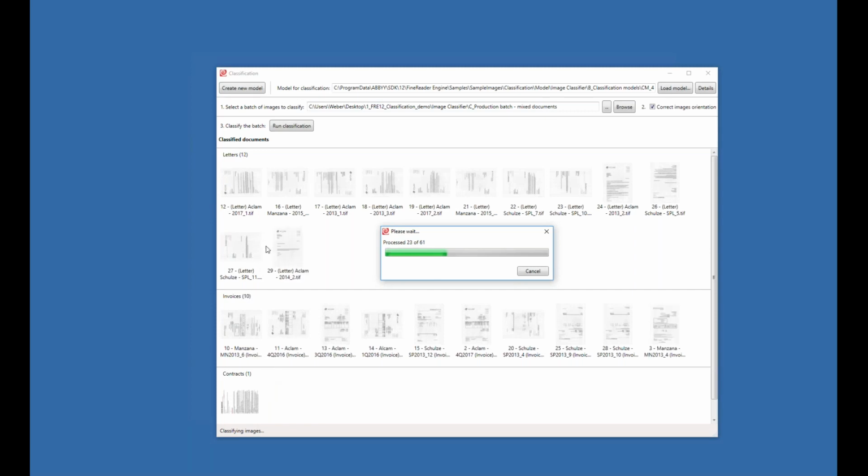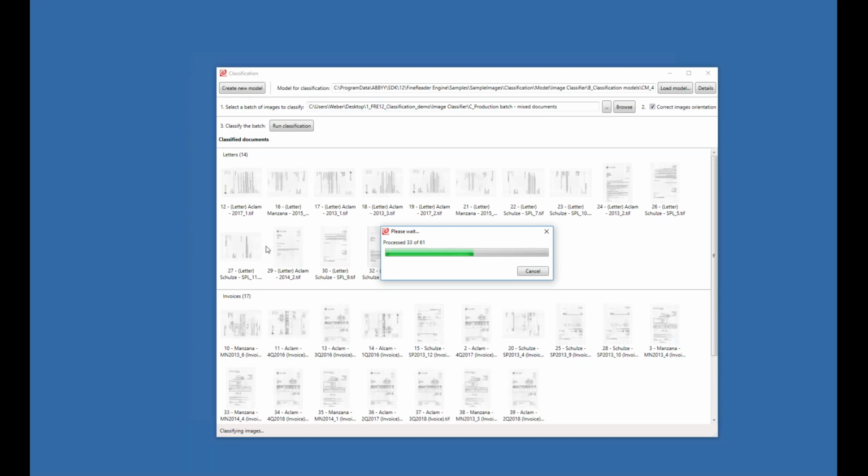There are quite many letters. We should get up to 26 letters here, and then we will see the 4 contracts we already saw before and 27 invoices, because the number of contracts and invoices have not changed. The only change is that we do not see the category marketing materials with the mixed letters and brochures now, but we split them into 2, letters and leaflets. So we are almost done, and this is basically the overview about the image classifier.